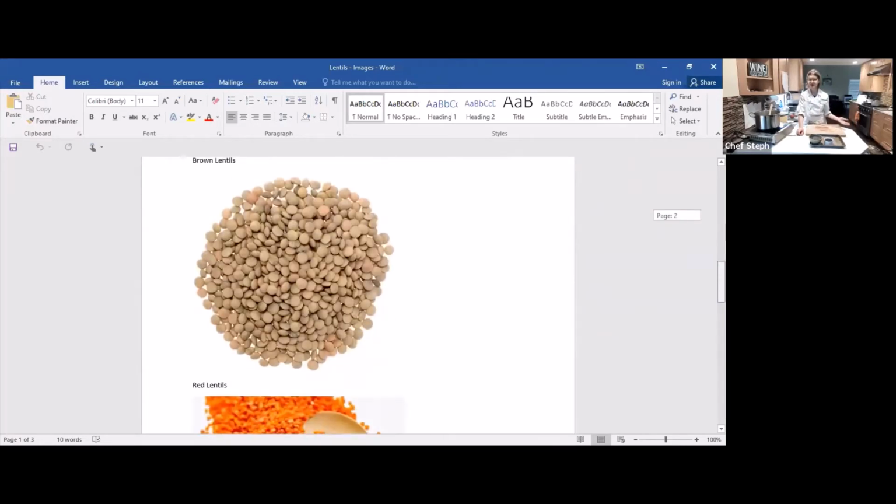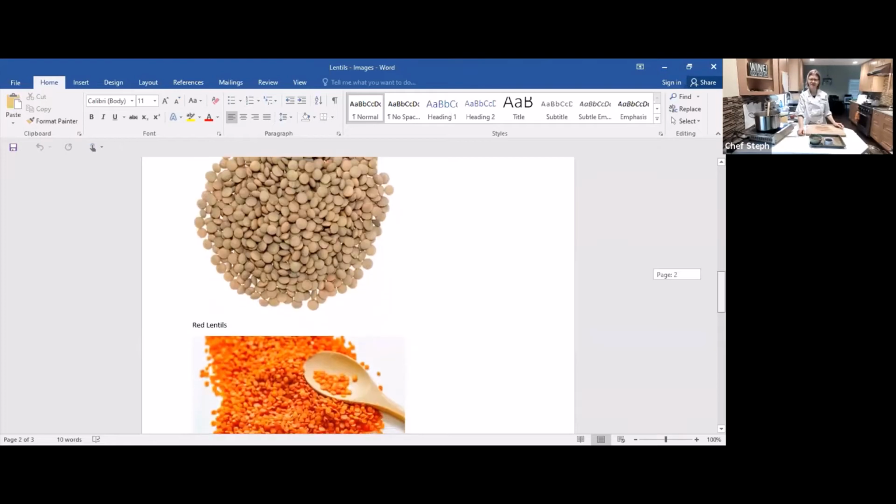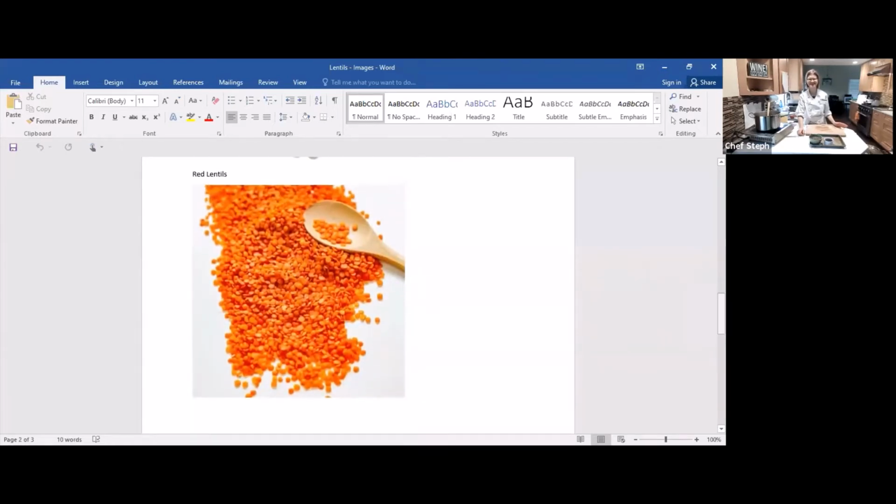Here are brown lentils. These are probably the most common that you would find at a grocery store. They are going to behave very much like the green lentils. I feel like the brown ones actually do soften a little faster than the green, so depending on what you're doing, you might want to keep that in mind. And then finally, we have the red lentils, which are orange, and will cook into a yellowy color when we're done.